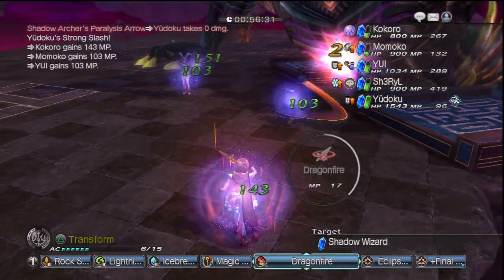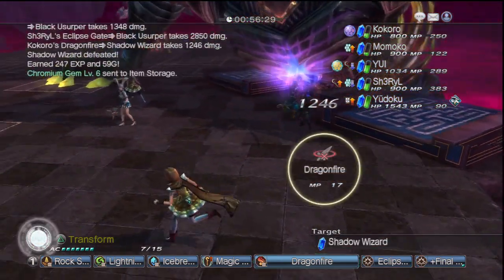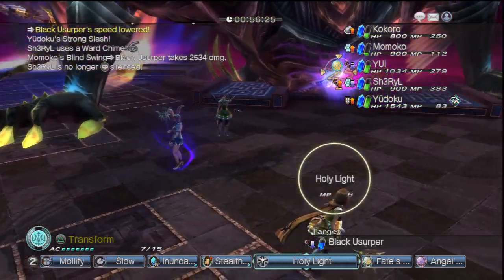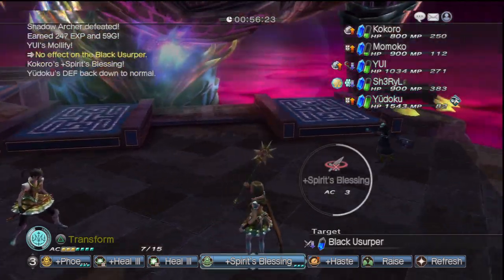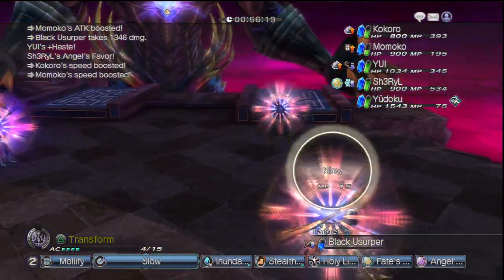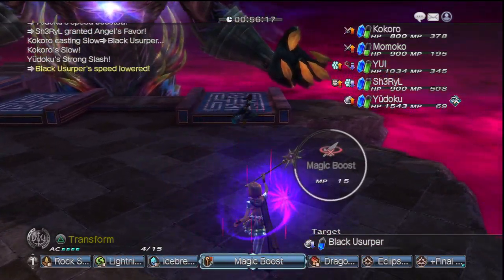When you have the Black Usurper staggered, it's a very good time to run in, refresh your party, regenerate their mana, buff, and make sure you have the favors on and you have Haste on. And when you're done with that, just head back to your spot and start dealing damage again.